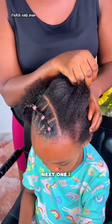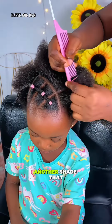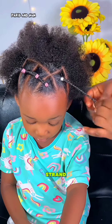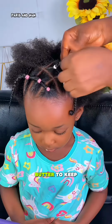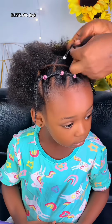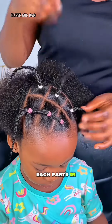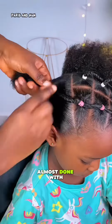Then for the next one, I moved on to cutting the other shape that I wanted out. For this part, instead of bringing everything together as I did in the first one, I just braided everything into each strand. Then I added the hair growth oil to keep her hair moisturized. And then I moved on to braiding each part in pieces. At this point, I was almost done with it.